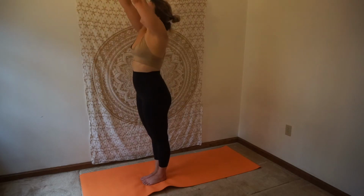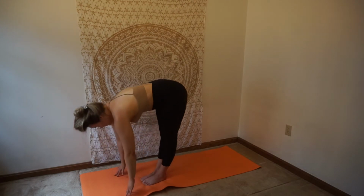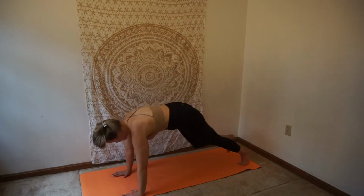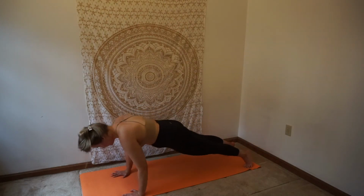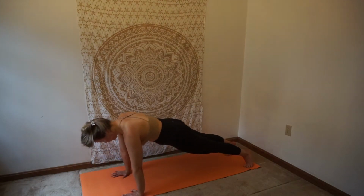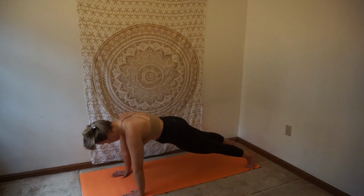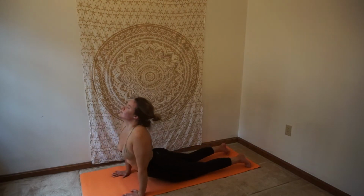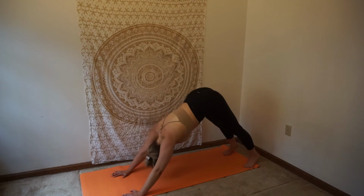Inhale, arms rise up. Exhale, release all the way down to your mat. Inhale, halfway fingertips. Exhale, either step or jump back to high plank. We're going to do 2 hovering push-ups, and the third will be a flow. Inhale, lower down, hovering off the mat. Exhale, back up to high plank. Inhale, hover. Exhale, back up. Release all the way down. Inhale, upward facing dog. Exhale, tuck under the toes, downward facing dog.